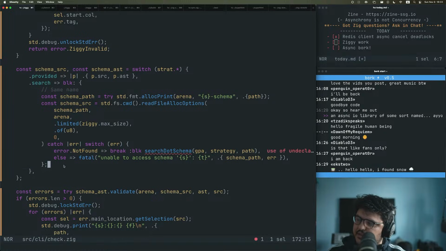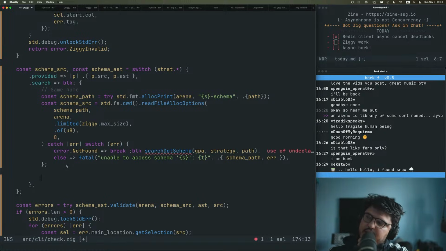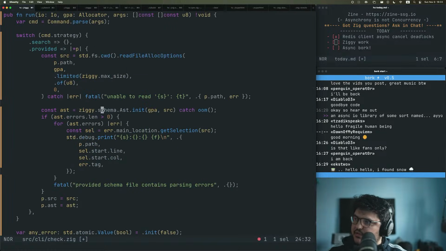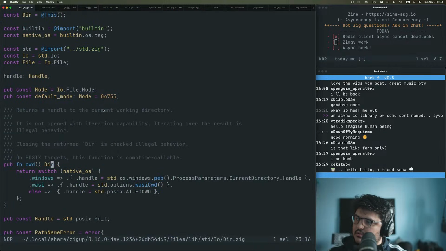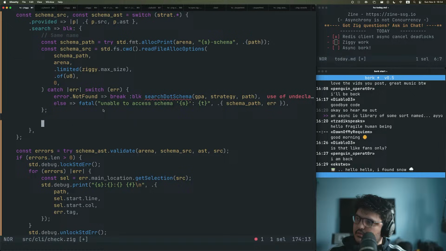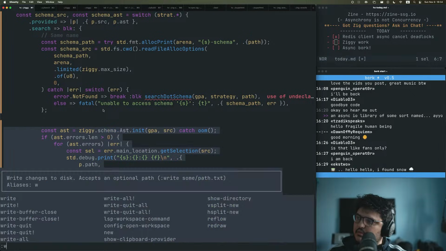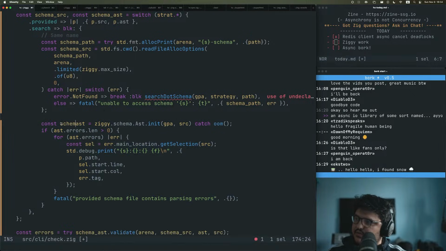GPA strategy path. And then in here we say, well, okay, let's say that we did get the schema, so it does exist. Awesome. We need to parse it as an AST, which is what we were doing up here. So we can literally copy this code here. So we say schema AST is going to be a Ziggy schema AST init, not on GPA, but on Arena.